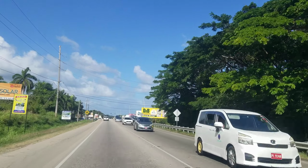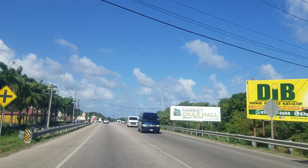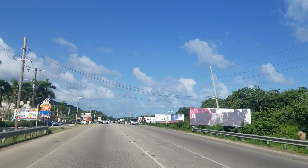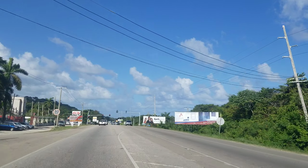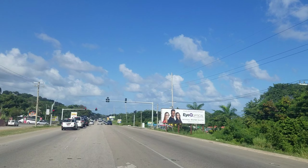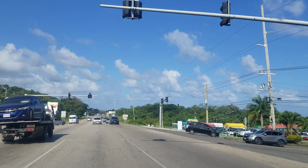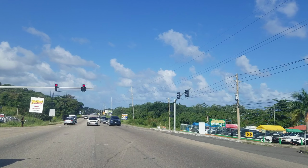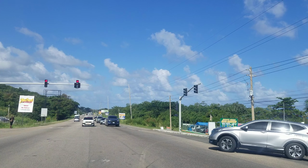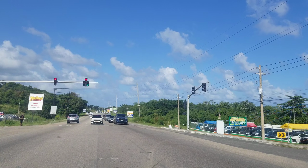Now, St. Anne's Bay is a 1 minute drive in the direction we're heading. Ocho Rios, 5 minute drive in the other direction. So that will give you the perfect example of just how ideally this place is located. Now on the left behind this structure you have a lot of homes. It's a gated community. We're going to turn down here so you can see even more homes, and at the other stoplight is where you have the commercial developments going up there, the plaza that has the KFC, those kind of things.